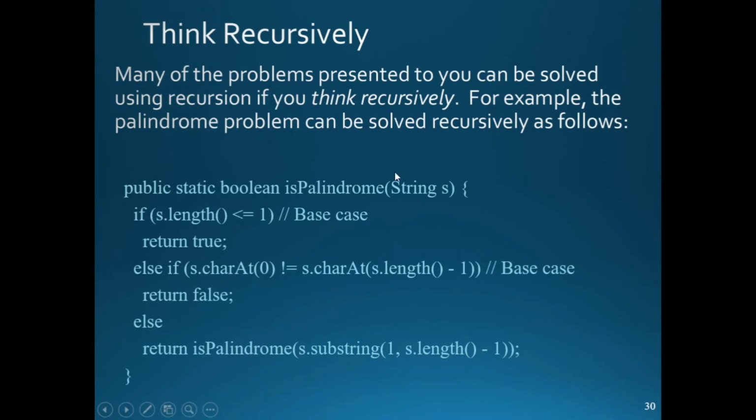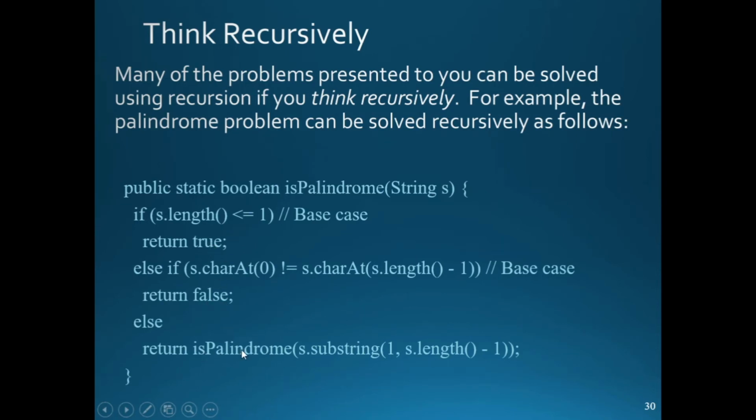So what I'm doing here in this example, I'm checking if the length of the string equals 1. If I give you a word that has one character, well, yes, it's true. If you read left to right, right to left, it's going to be the same. Now, if that's not the case, what do we do? Well, here's what we do. We check the first character, and we check the last character. You see what I'm doing here? I'm checking the first character and the last character. And if they're not the same, well, obviously, that's not the case. You cannot read it from left to right or right to left. So return false.